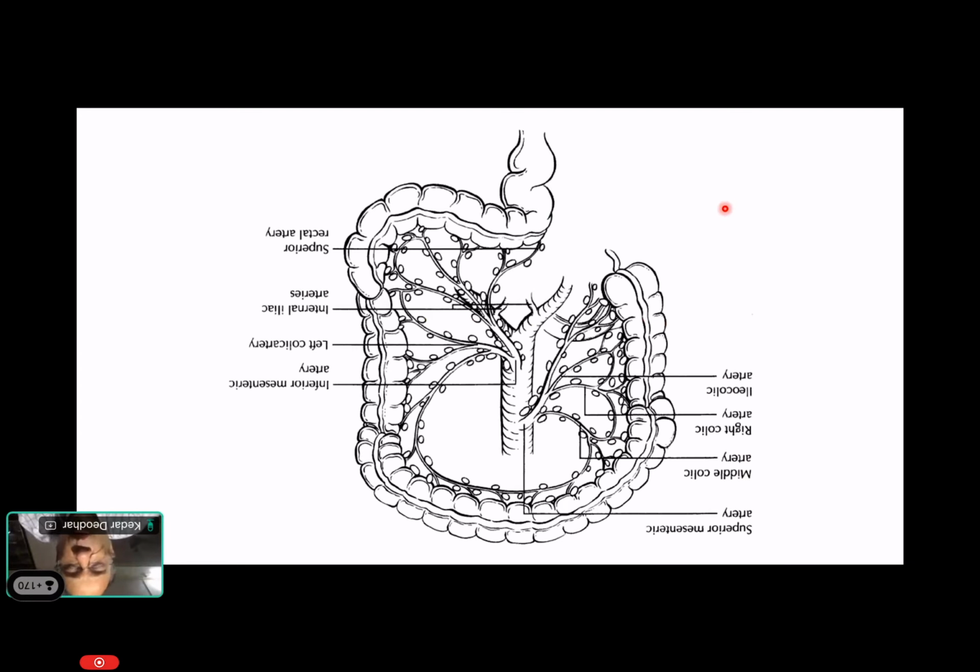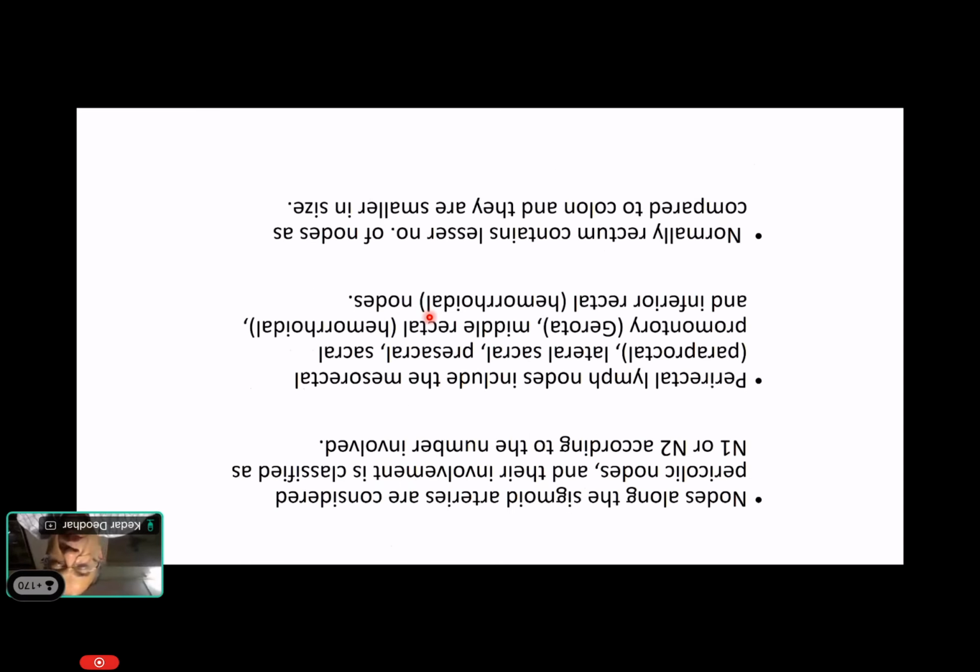So definitions of pN stage exist. N1 is N1a, 1 node, N1b, 2 to 3 nodes, and there's N1c. We'll look at this in the next 5 to 10 minutes. What is N1c, and what is N2 and N2b. The definitions exist. So coming to the nodes. Basically, nodes are along the blood vessels that supply the colon and rectum. They are N1 and N2 depending on the number involved. We have the definitions available in minimum data sets.